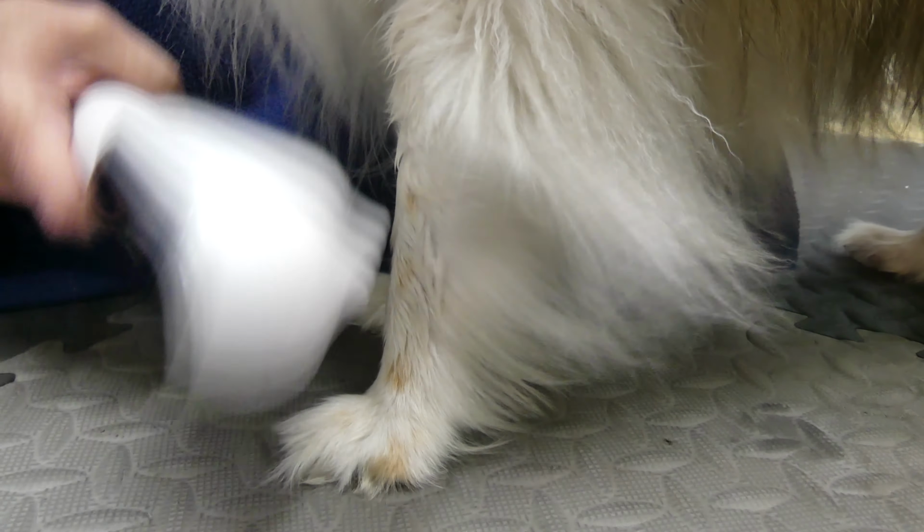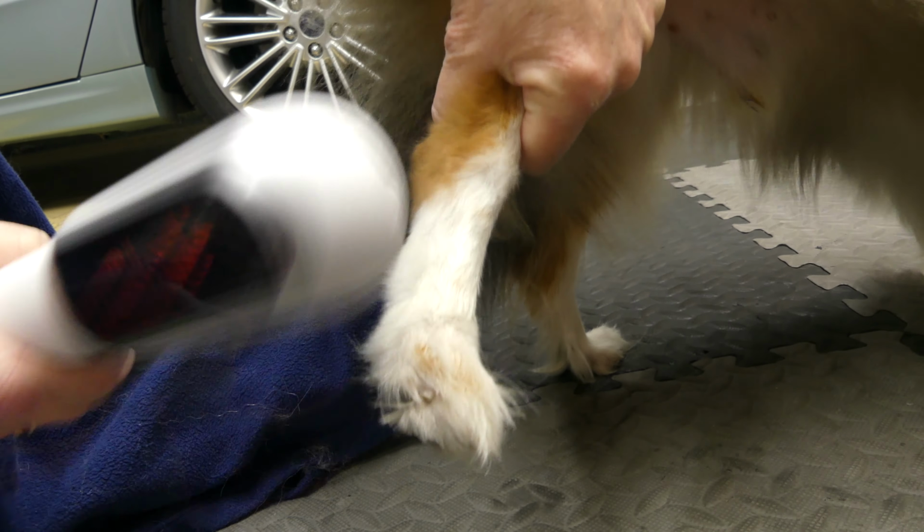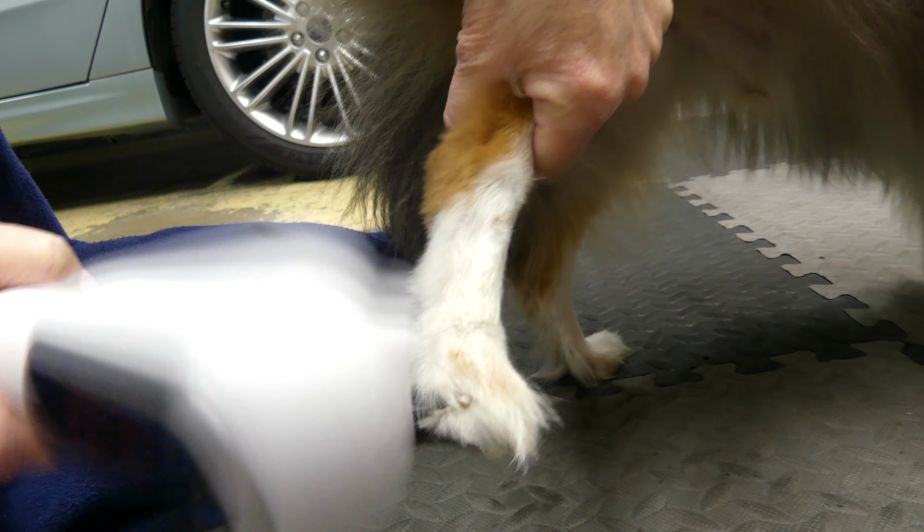The final thing I want to cover about this dog hair dryer is it has two changeable attachments: a comb attachment and a styling nozzle. Both can be used to help dry your dog. The nice thing about the combing attachment is it allows you to get in that hair and actually comb it and dry it at the same time. You can really get into that undercoat and work things out with that comb.